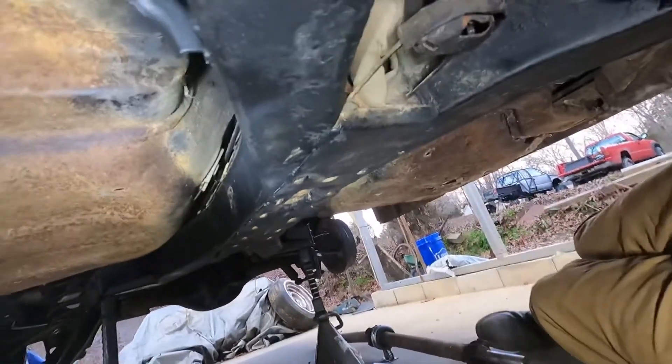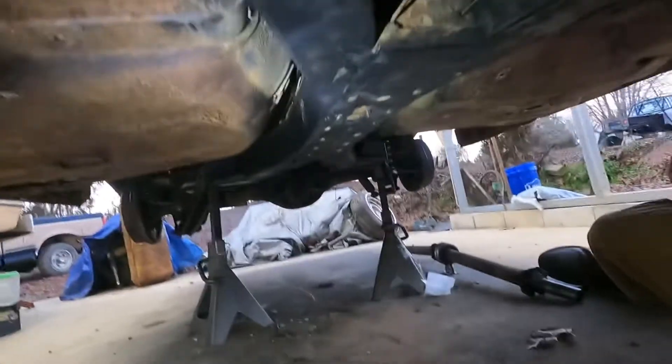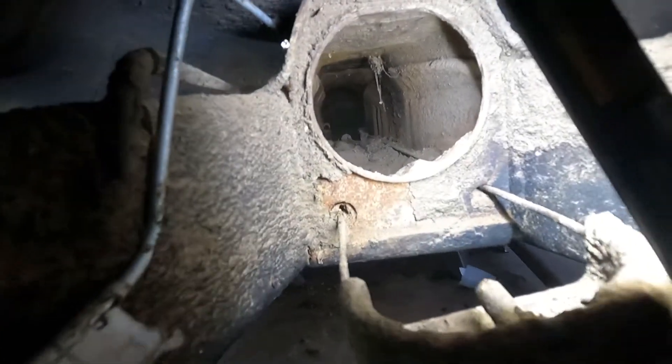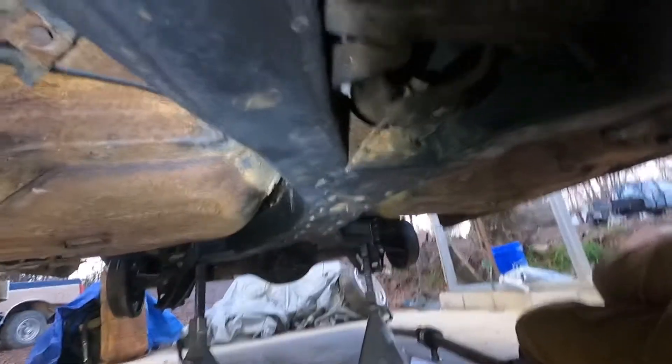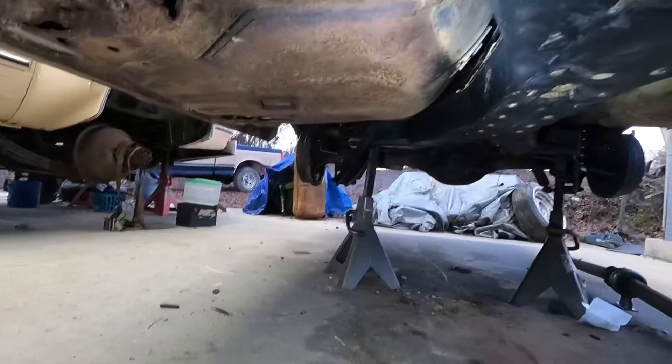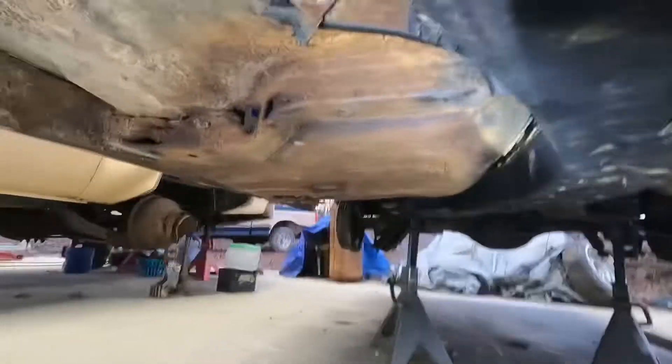It is strangely warm today, and there's more dirt in here that I can get out. I'm gonna use the camera and try to take a peek up in there. Maybe I should get the shop air and try to blow it out — I don't really want to use water because then I'll have a mud hole, but I imagine the dirt goes all the way back.